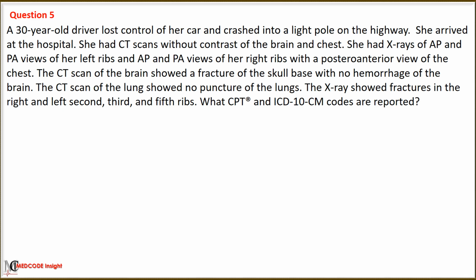A 30-year-old driver lost control of her car and crashed into a light pole on the highway. She arrived at the hospital. She had CT scans without contrast of the brain and chest. She had X-ray of anterior posterior and posterior anterior views of her left ribs and anterior posterior and posterior anterior views of her right ribs with posterior anterior view of the chest.